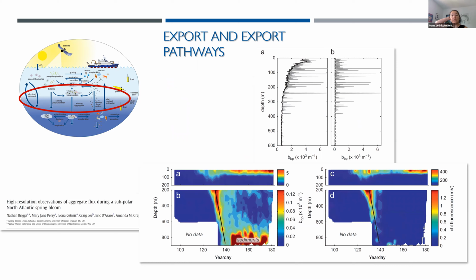As I said, this paper is under review, and a couple other papers that were associated with it as well. When it comes to the exports, there's one thing that is really unavoidable to talk about, and these are spikes. I'm very excited every time I see spikes because I know something is happening. It's either zooplankton coming or the aggregates or phytoplankton being exported. And in this paper, Briggs et al. used the tools they had in hand during the North Atlantic bloom experiment to infer the carbon export as the bloom was collapsing from these spikes. They used optical tools to separate the spikes, convert them in carbon, and actually observe this export horizon as it was happening through space and time using autonomous vehicles. This export was additionally confirmed with the sediment traps that were deployed in the region.